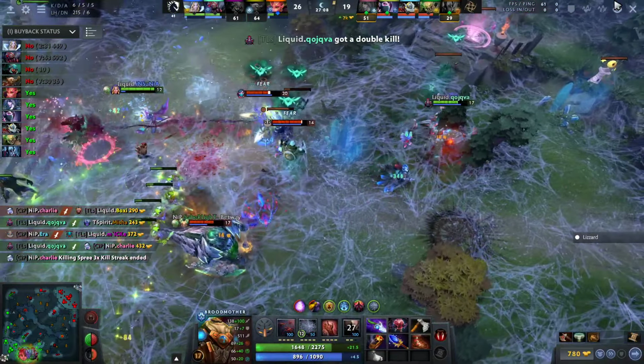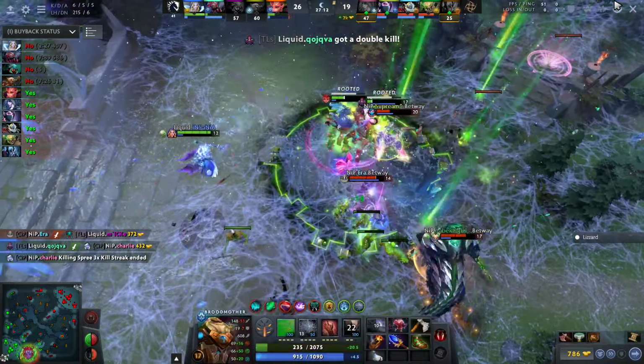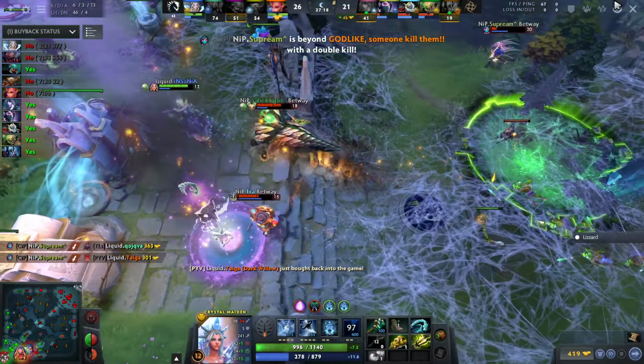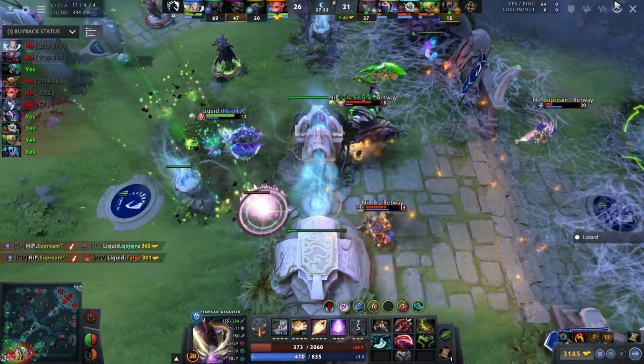Koipa comes in to finish off the kill onto the Drow Ranger, and now going for Supreme as well, but the refraction, he burns through the spider. They're all dead. Team Liquid. Oh my god, what a Lotus Orb. This team has fallen apart.